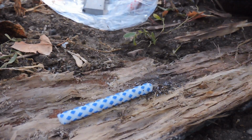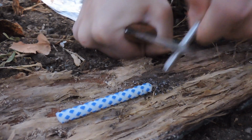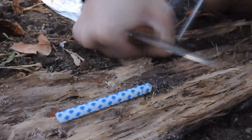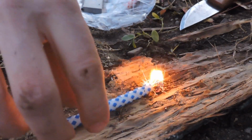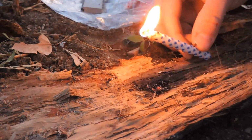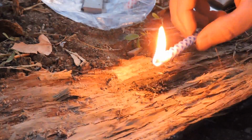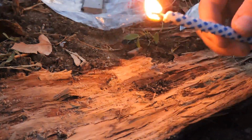Okay, try number 2. Yes, lit up the candle. Perfect. Done. Let's try it with the magnesium, see if there's a difference.